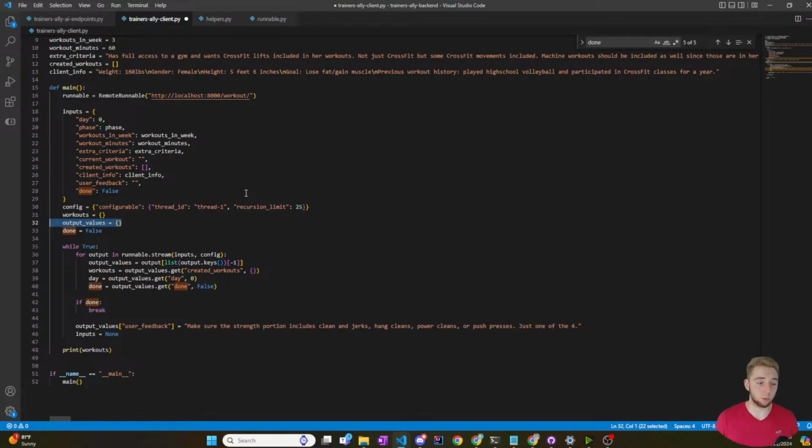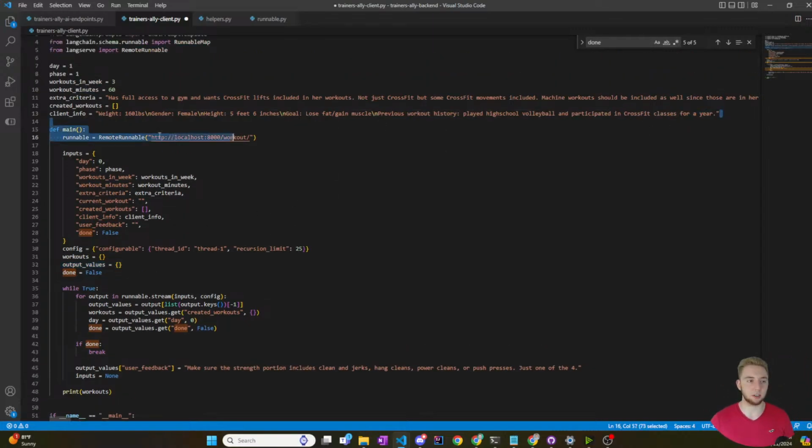Actually, you know what? I certainly will want to save the workouts to a database anyway, because my goal eventually is to make a fine-tuned version of Llama that's fine-tuned on workout generations. And so I need that data. My database over time will build up this list of inputs, like everything we have here is inputs for the graph, and then the output: what workout did it end up generating for the week, including all the feedback from the personal trainer? That's going to be invaluable.